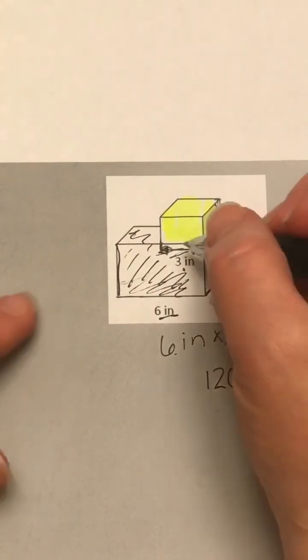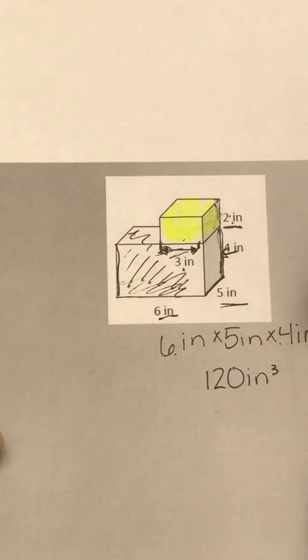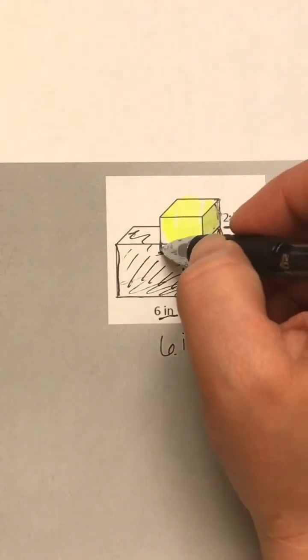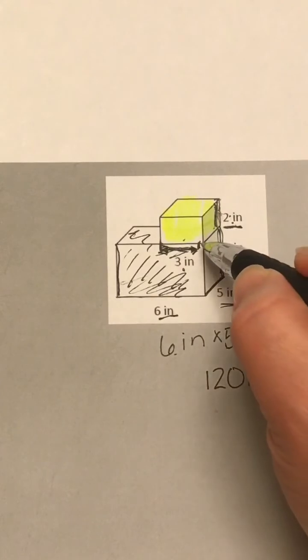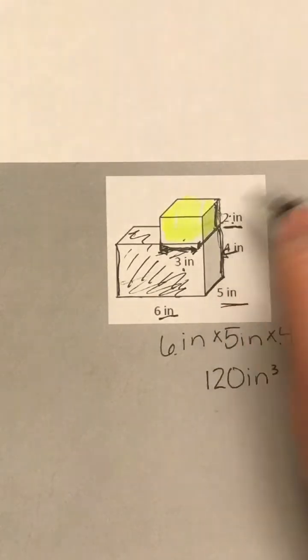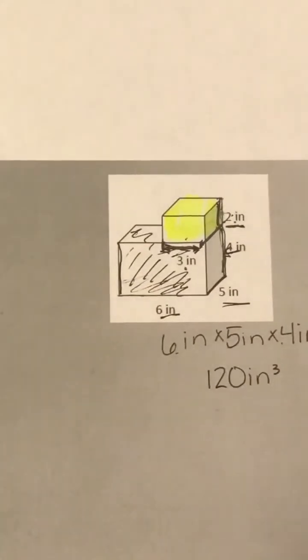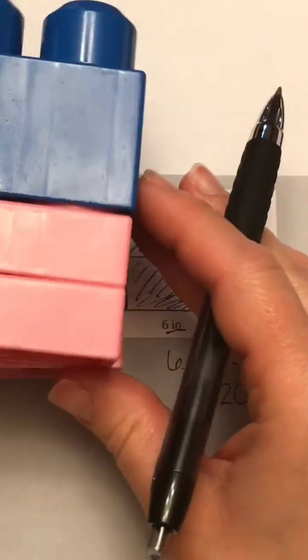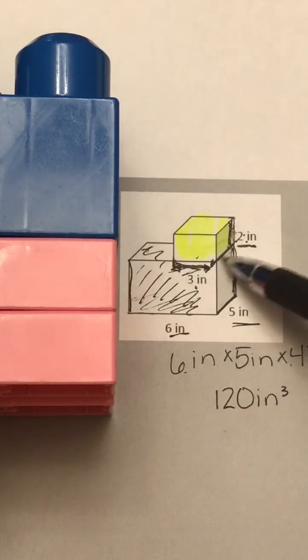So now I have 2 of my measurements, but I'm still missing a third. Can you see which of the measurements I'm missing? I have my width. I have my height. I'm missing this measurement here, which is my length. So what do you know about this structure that we talked about in the very beginning that's going to help us determine this length?